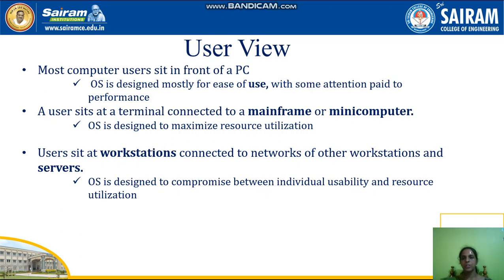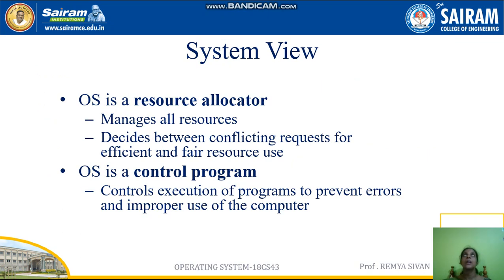The second situation is the user sits at a terminal connected to a mainframe or minicomputer. In that case, the OS is designed to maximize resource utilization. And the third case is users sit at workstations connected to a network of other workstations and servers. In that case, the OS is designed to compromise between individual usability and resource utilization.